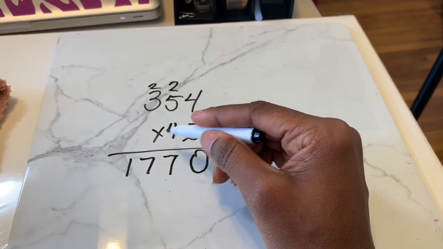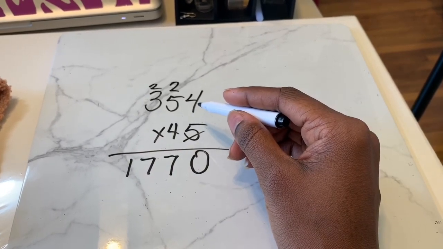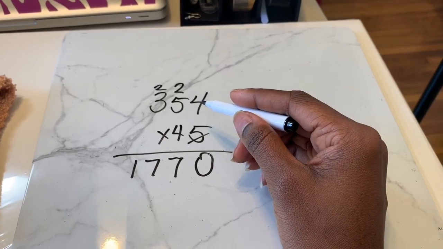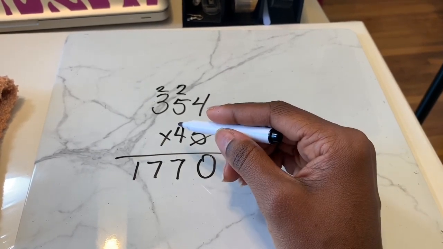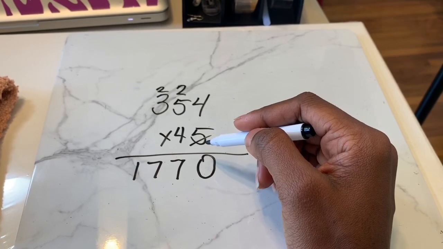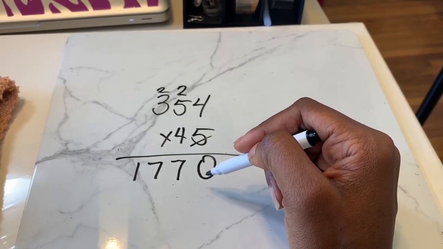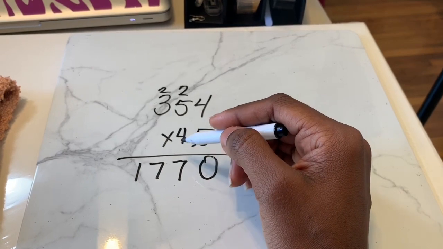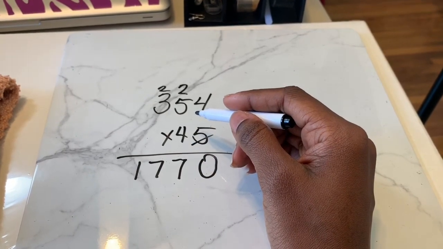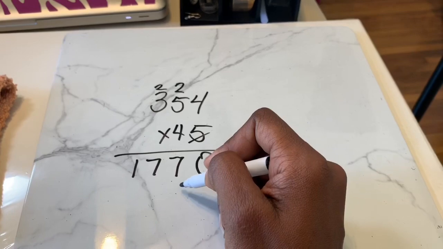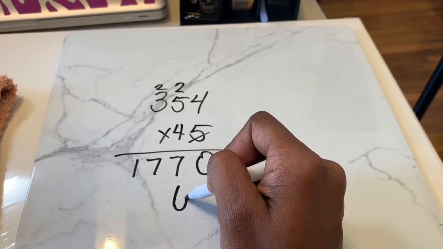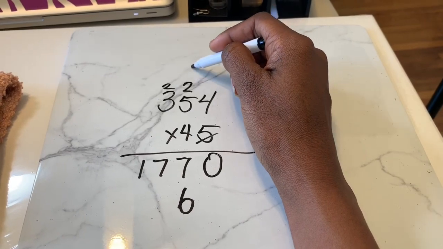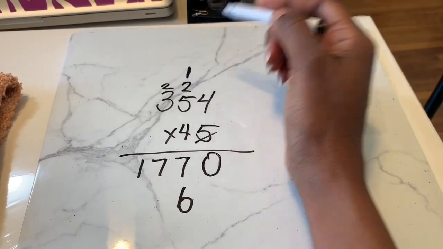4's turn. 4 times 4 is 16. I cannot put the entire 16, and it's important to note that my answer starts under the 4. My answer for my 5 times tables started under the 5. My answer for the 4 times tables will start under the 4. So 4 times 4 is 16. I only put the ones place number down, so that's 6. Right under the 4, the 6 goes down. The 1 regroups on top of the next number that the 4 needs to multiply.